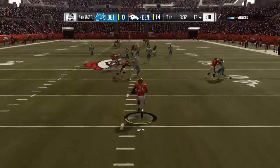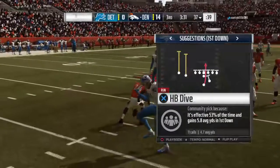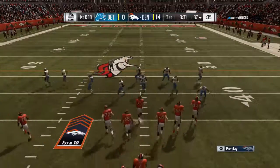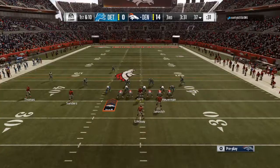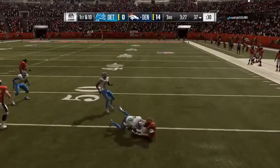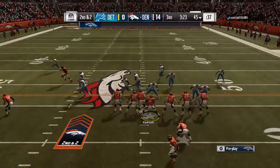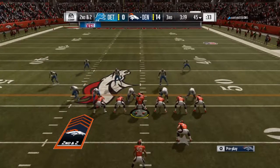Here's Jones. Nice job bringing that one back. 14 on the return. And the Broncos take over. 1st down and 10. Keenum going to lead the Broncos up now, 1st and 10. Now they'll run it on the toss. And he takes this up right near the 45-yard line. 8 yards on the pickup, and now they'll have some options on 2nd and short.